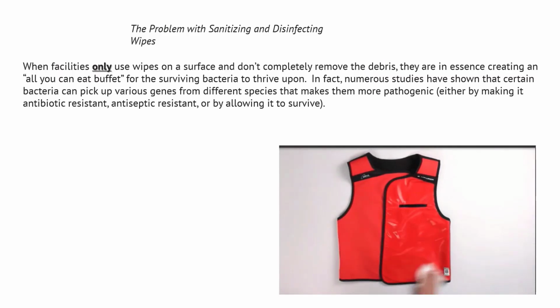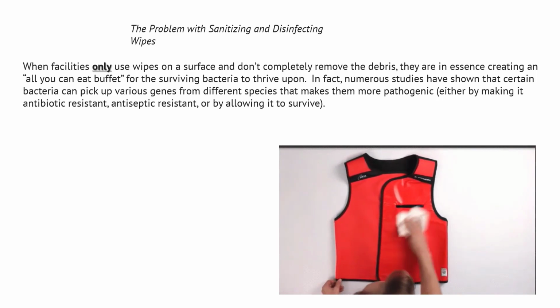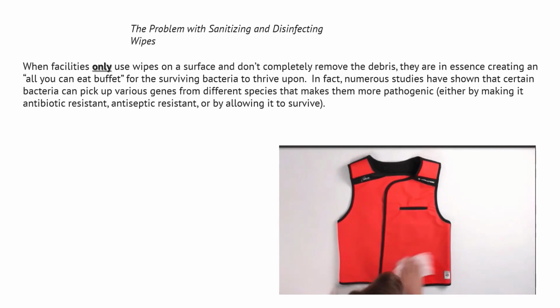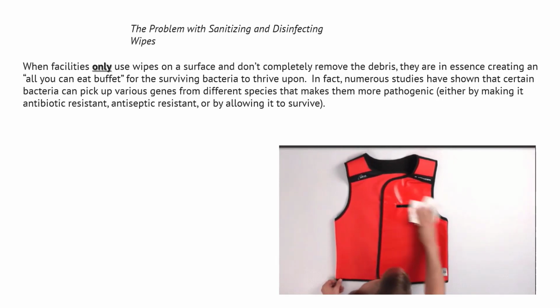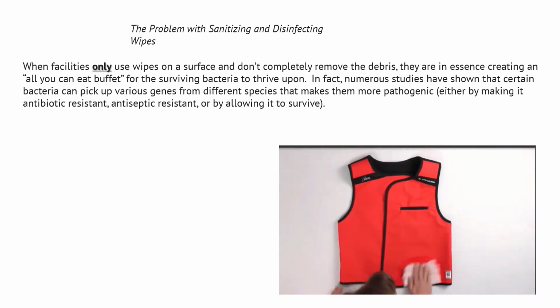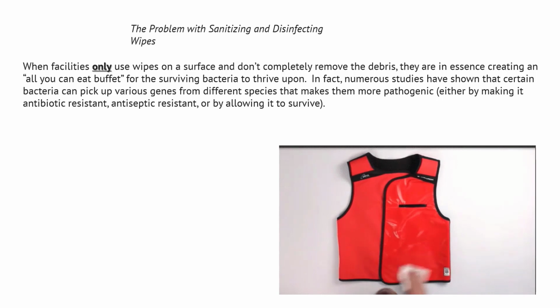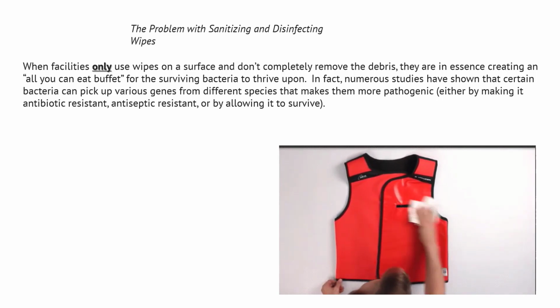Cleaning programs require more than just simply using a sanitizing wipe. There is a multi-step cleaning process for lead aprons and gowns. When facilities only use wipes on a surface and don't completely remove the debris, they are in essence creating an all-you-can-eat buffet for the surviving bacteria to thrive upon.